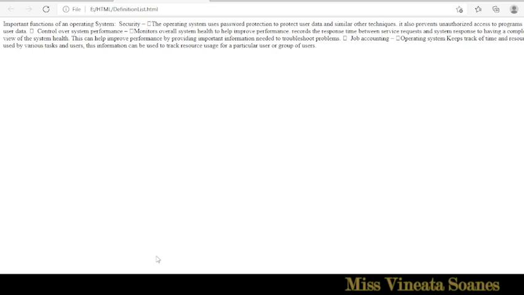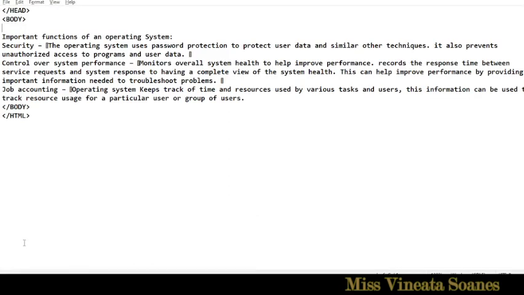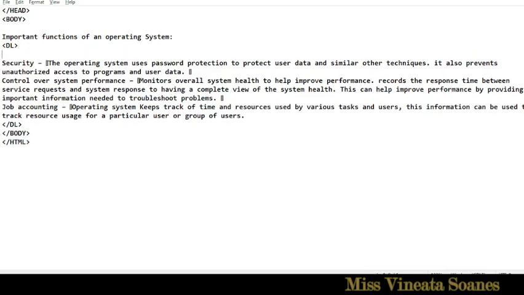Okay, so what I can do is go back to my notepad, and then I can put all this in the DL, that is definition list, and as usual DL is also a container tag, so you have to close it with a slash. Okay, so I closed it, and now we have two tags associated with it.